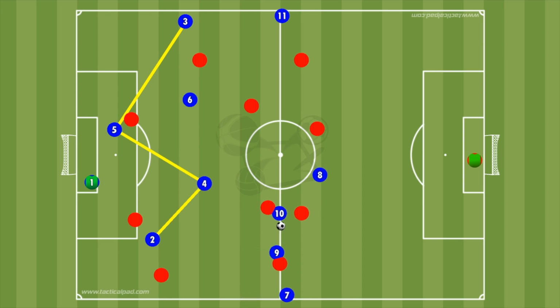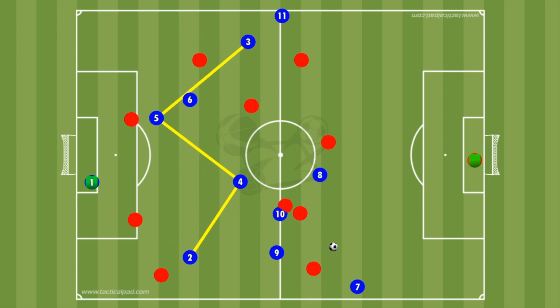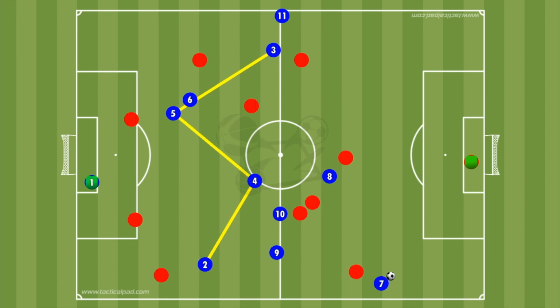And the 7 then, who was the full-back, has continued their run and broken into the final third. So in that one, there's an interchange between centre-back and right-back, but the fullback inverts lower in the build rather than in the first one, where they were in the midfield area.